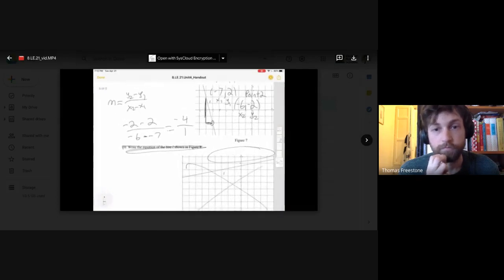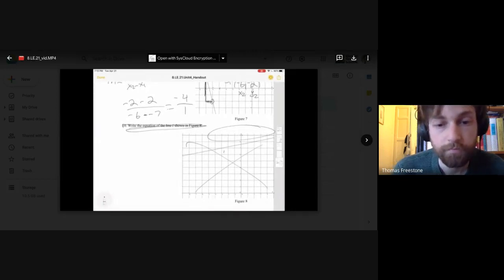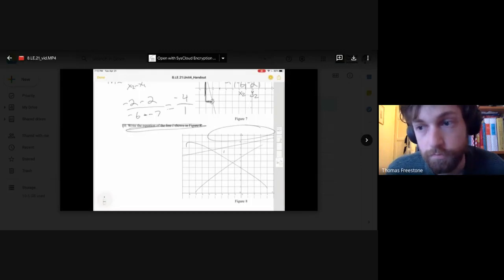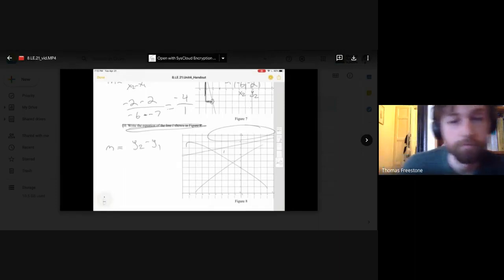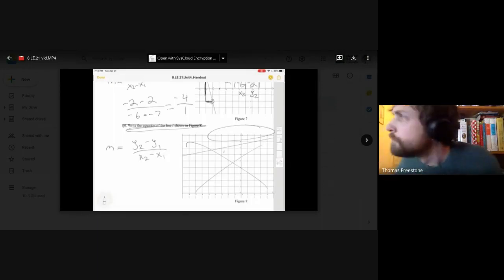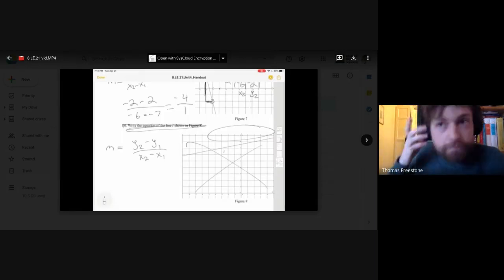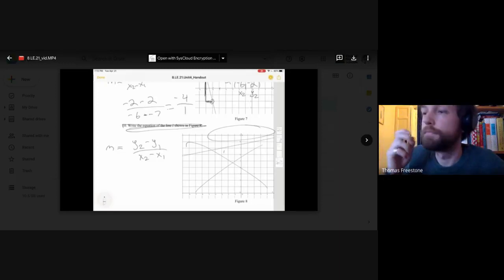Well, it turns out there is another type of equation that we can use to find the equation of a line. And it comes from the idea of this ratio of changes. So this linear function, we noticed that the slope is a ratio between changes in x and y. And this is true for any values of x and y. So as long as these are points that are on the line, this ratio will remain the same. And that's why this m is so important. The slope is the same between any 2 points on the line.